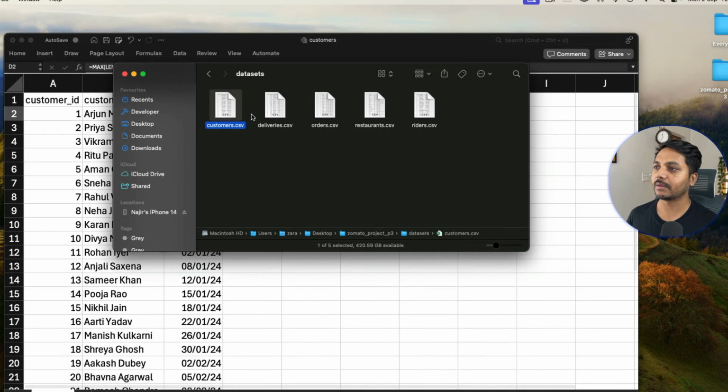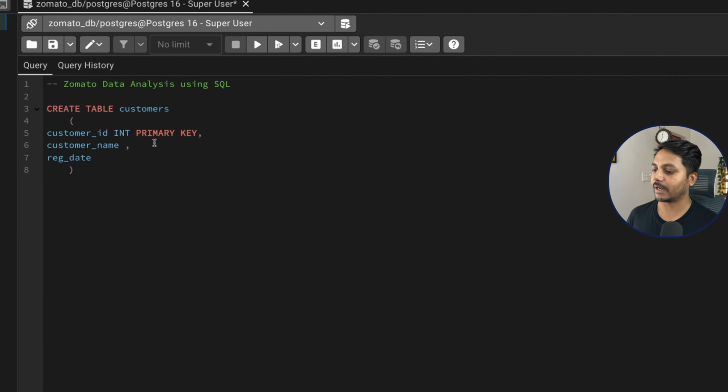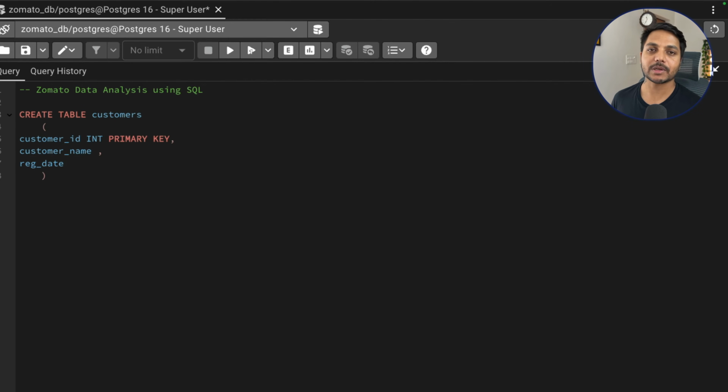the maximum length, which is 15, but we can keep it at least 25. We should keep some extra characters, because if there is any customer who has a longer name, that is still going to be valid for our database. I will say varchar and 25. Varchar is a data type in SQL, same as string we have in Python, right? So next we have the registration date.